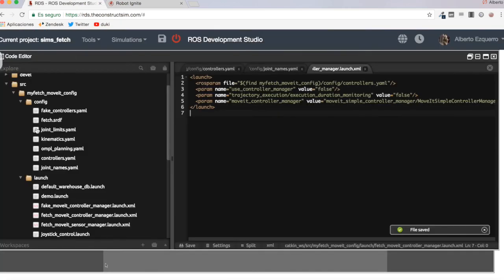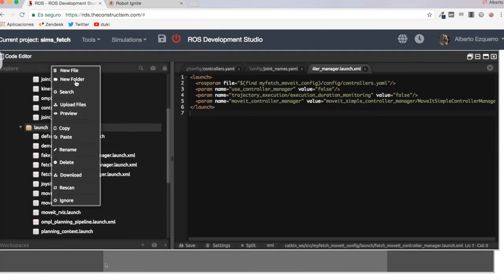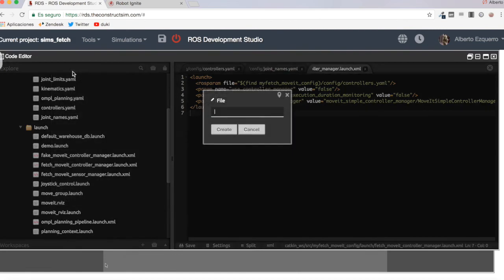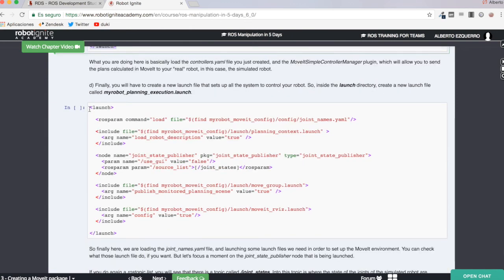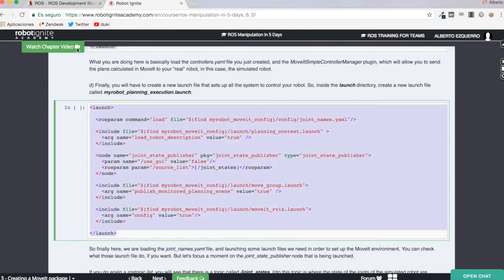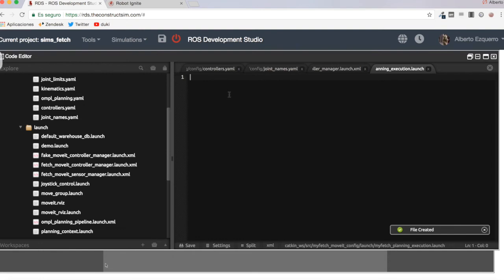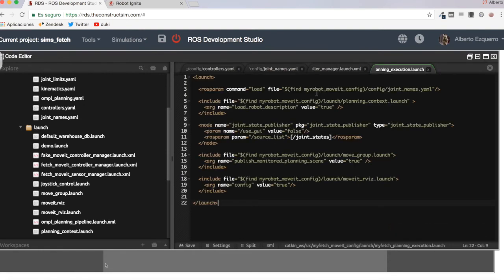file. So let's create a new launch file here, where we are going to call my fetch planning execution.launch. So again, I'm going to copy the structure and then do the modifications for my fetch robot. So okay, let's change the name here and load our joint names file.